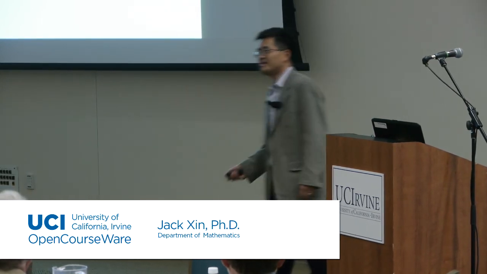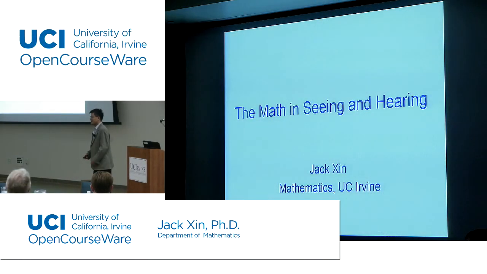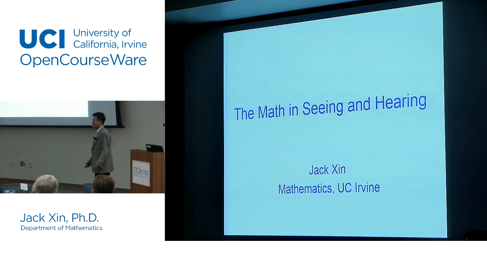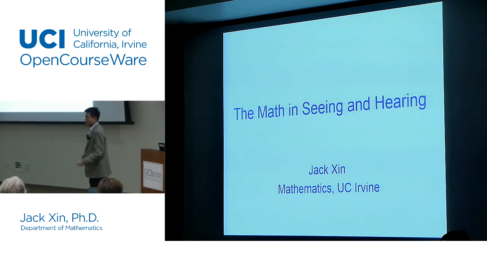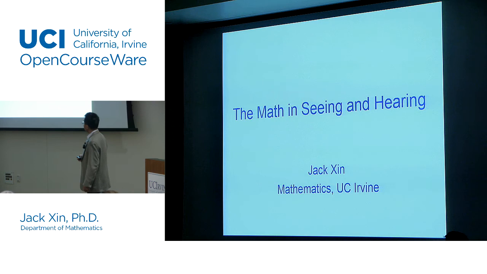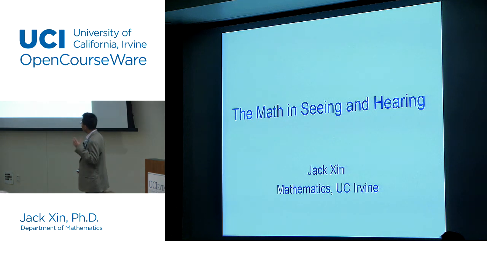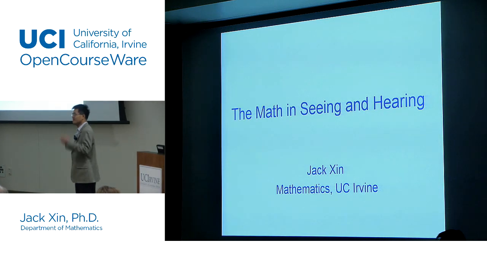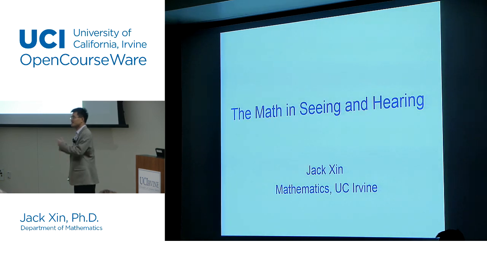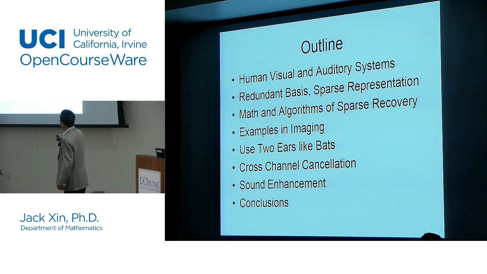Today I'll try to explain a little bit of math behind vision and hearing. We all know that these are the two important ways that we sense the world, and it's very much rooted in biology. However, what is the mathematics or the algorithmic side of these functions? That remains a mystery. I mean, it's been studied for many years, but there's still a lot to be discovered.